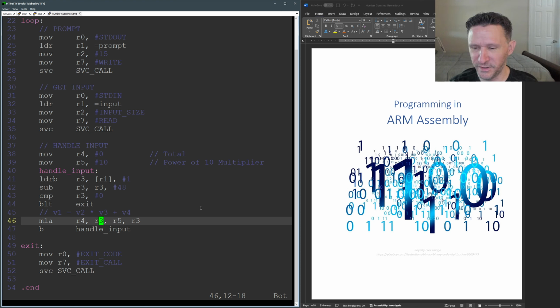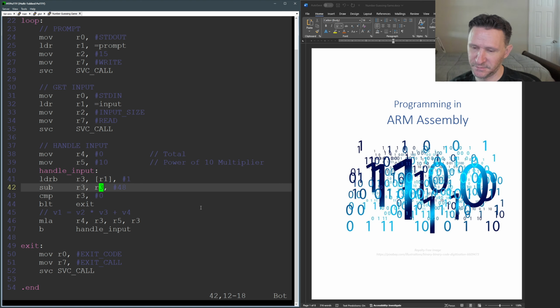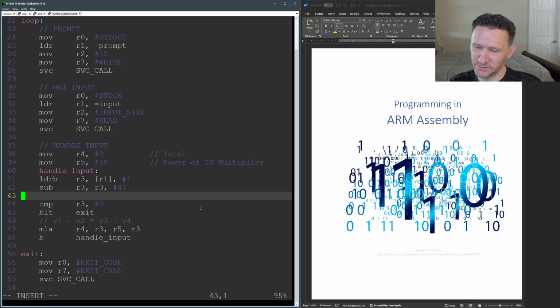So what we could do is each time we load in a byte, right after we subtract it out, we could move into register 6 the value, or basically copy 3 over to 6.